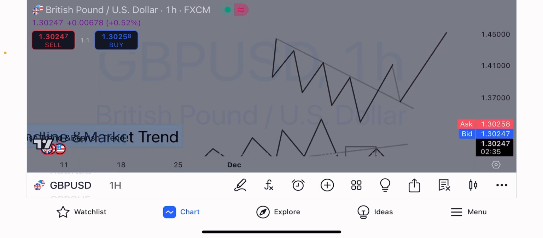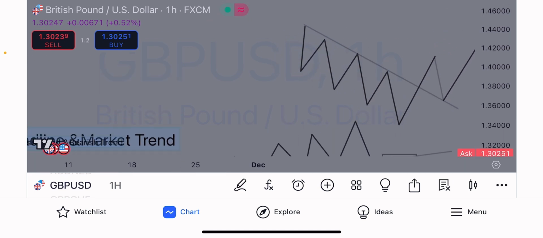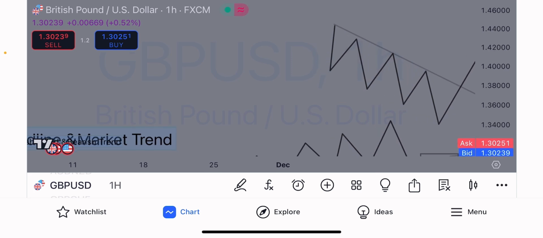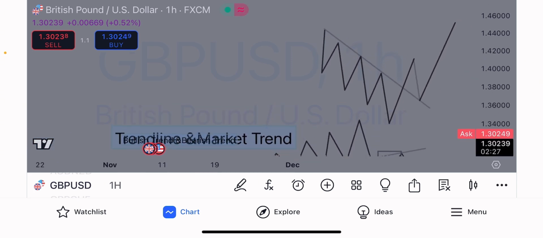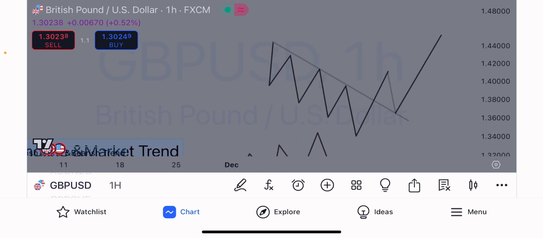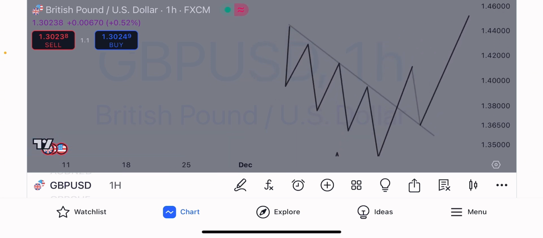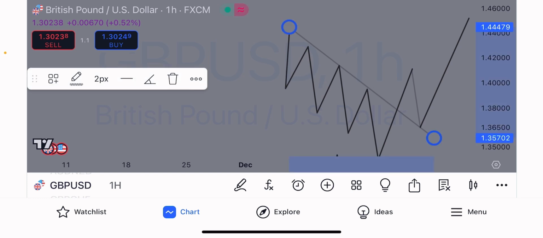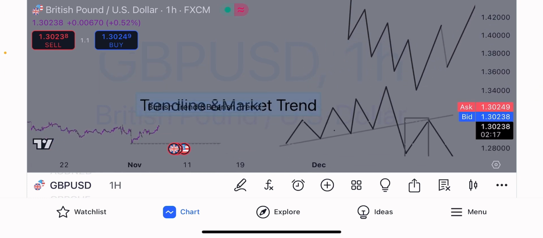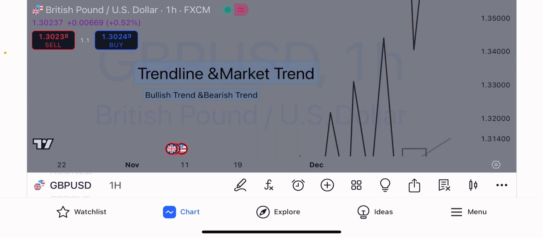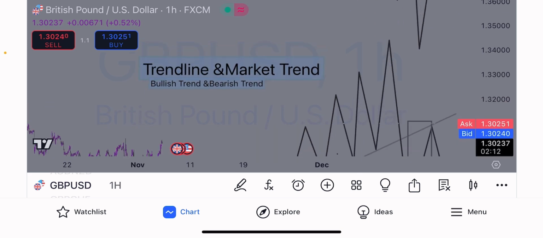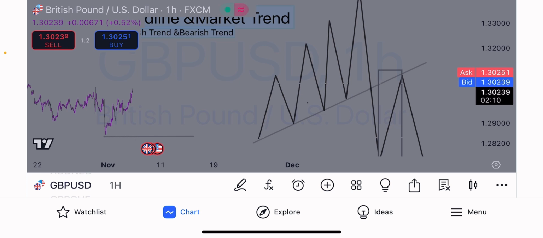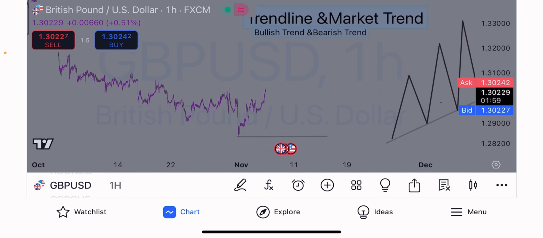Right? That's one. We first of all talked about the trend line to indicate the market's direction. Now we talk about trend lines for catching reversals, or when a market trend is about to change. I believe with this you should be able to get a little understanding of trend lines and market trends, right? I'm not going to go into more detail. I just want to highlight a few things in case anything is confusing you, and in more videos to come, we're going to be getting more knowledge.